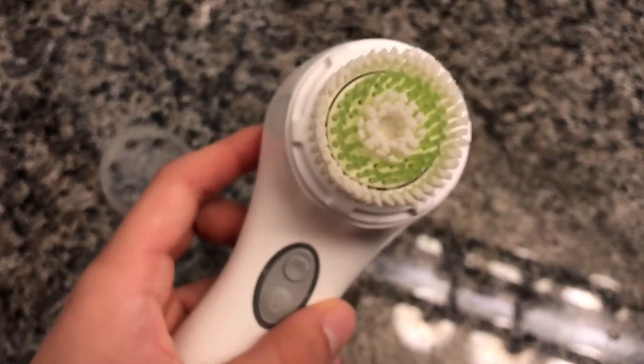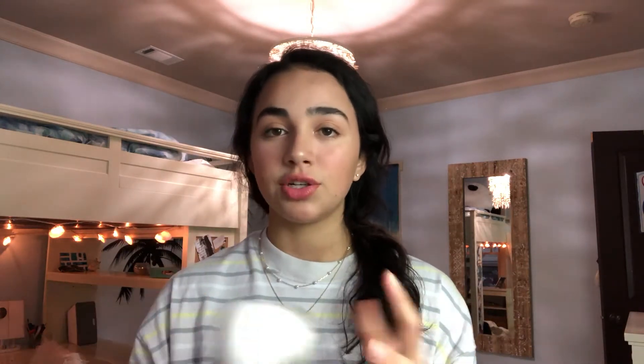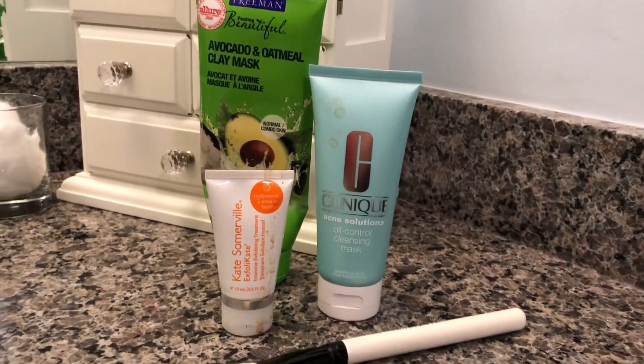Sometimes if I feel like my skin is really dirty and I really feel like exfoliating, I'll use my Clarisonic Mia 2 — one of those exfoliating brushes. I use it in the shower because it's easier and doesn't get messy. I'll use it for a deep clean, or if my skin starts flaking I'll wet my skin and exfoliate to get rid of the dead skin. It is more drying, but it's like a temporary fix for the dry flaky skin.